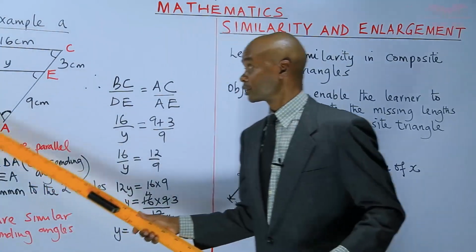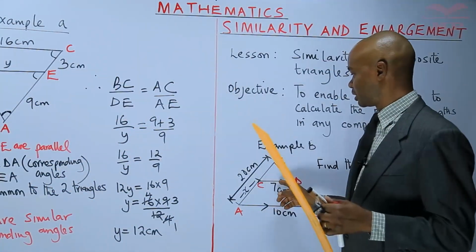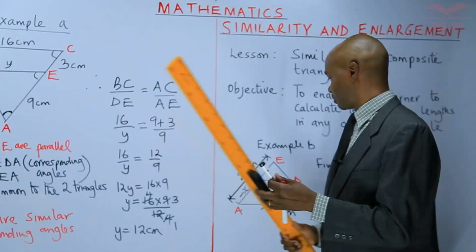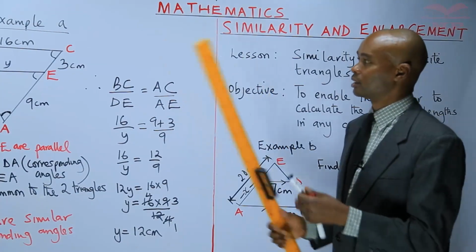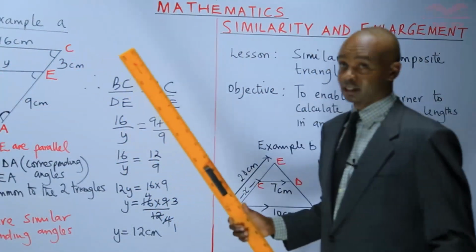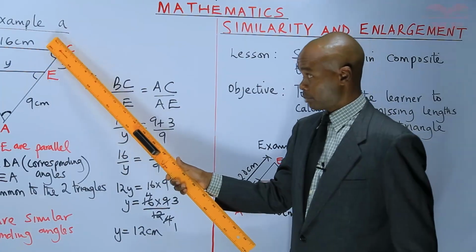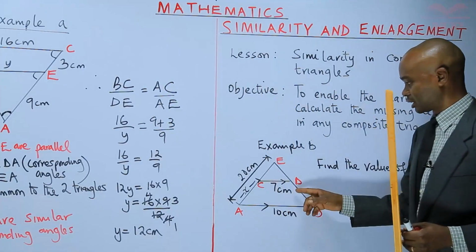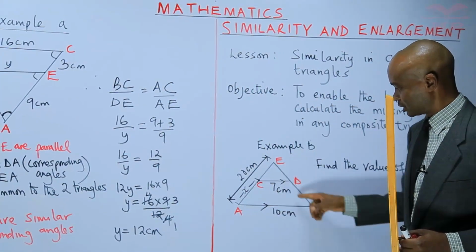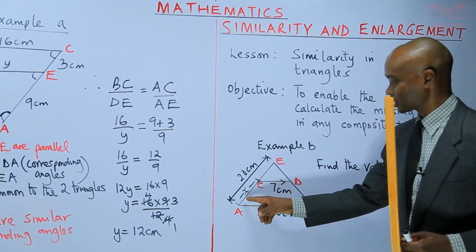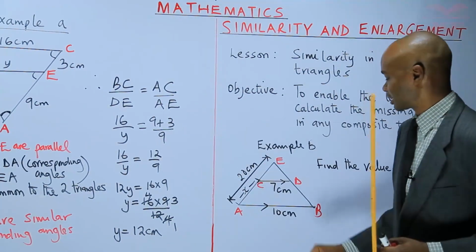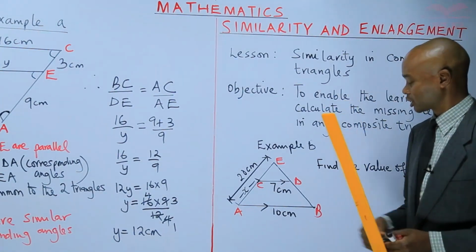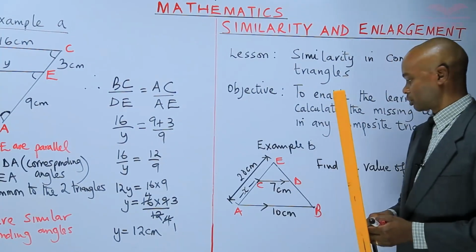So in that first example, we said when two parallel lines are crossed by a transversal or a line, they create a series of pairs of corresponding angles. The corresponding angles happen to be the angles in the two triangles in question. Like this one, you'll find this angle is equal to this one, that angle is equal to that one, proven in the first example. And this is a common angle common to both of them. So we shall come and look at what we've been given.